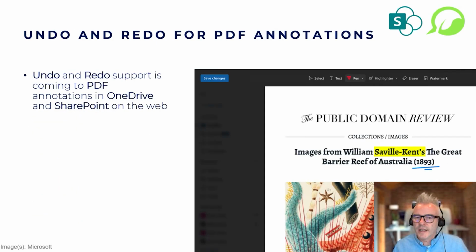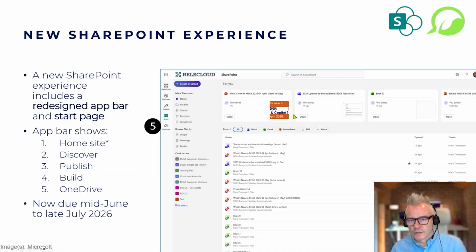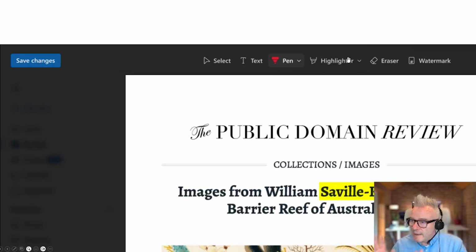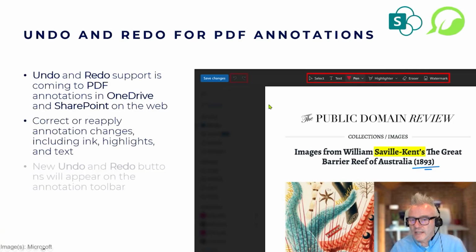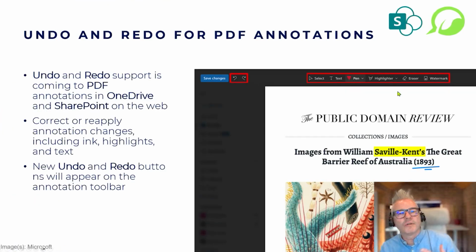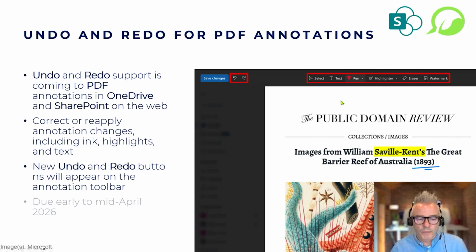Undo, redo for PDF annotations. Can be real fast on this because the last time I spoke to people, only one person out of 100 used it. So, whoops, I've just gone too far. At the top here, we can edit and create. Maybe Laura, you're looking at something that I've created and you just give me some feedback on the PDF. The bit that's new is the undo and redo, but that's interesting. It's also just a reminder that functionality exists with your PDFs, that you can do markup over them, and actually you've got that already, folks.